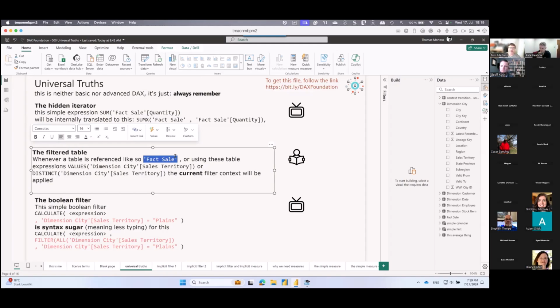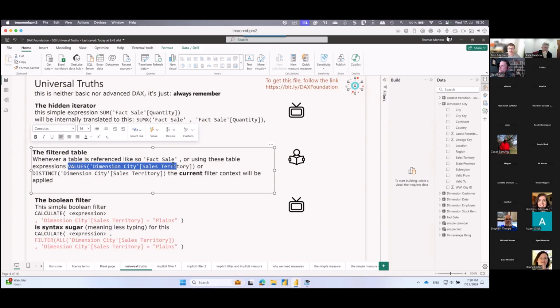For example, if I use SUMX, the first parameter, this table iterator function, is a table, and I write this little thingy here, referencing a table. I refer to the already filtered table. Whatever has been selected in slicers, all these filters will be applied before the SUMX function kicks in.